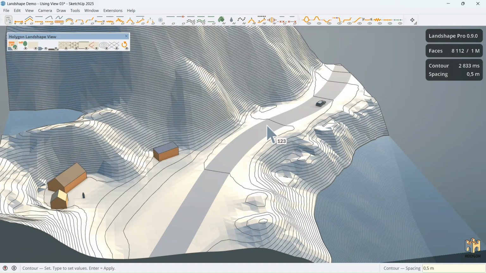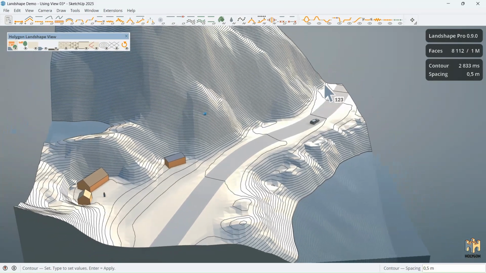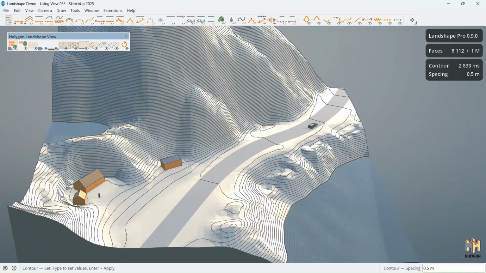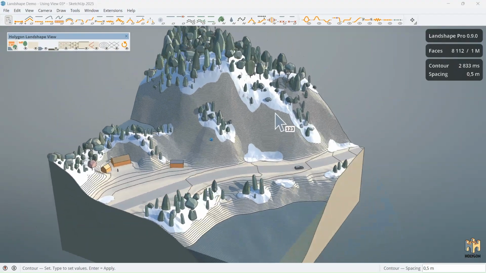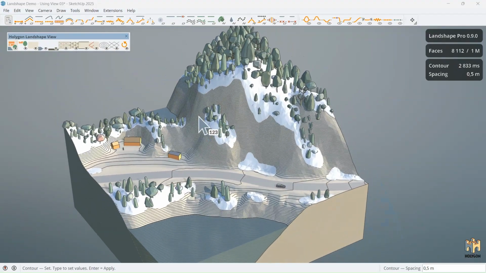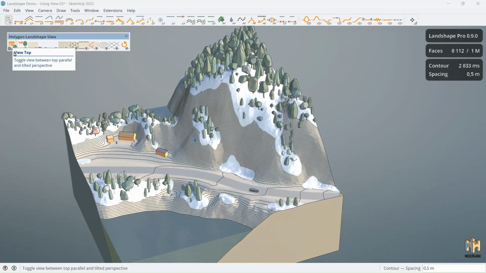There are a few more commands here to look at. Let's go through them as well. I'll turn on the trees and the snow, like so. And what we can look at is the first one. This is View Top. It says toggle view between top parallel and tilted perspective, and that is simply what it does.